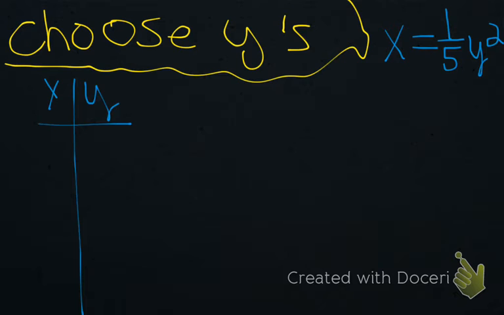So when we do that, we try to plug in things for y that would be easy for us to decipher. So, for example, if we put 0 in for y, we get 0 squared is 0. 0 times 1/5 is 0, so we get 0, 0. And try to pick at least 4. I don't know what your teacher says, but personally I like to choose 4. And then for y, we should also choose 1. 1 squared is 1. 1 times 1/5 is 1/5.